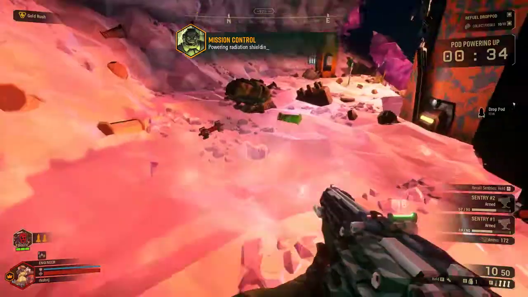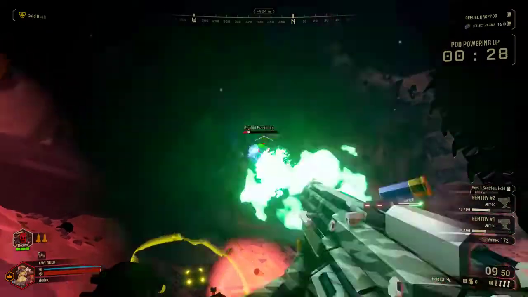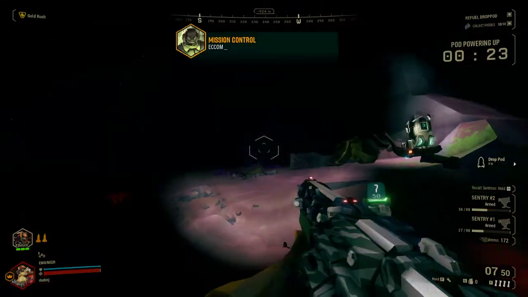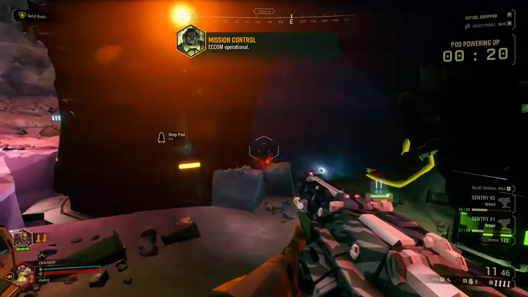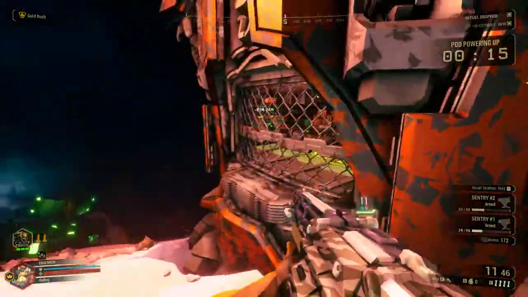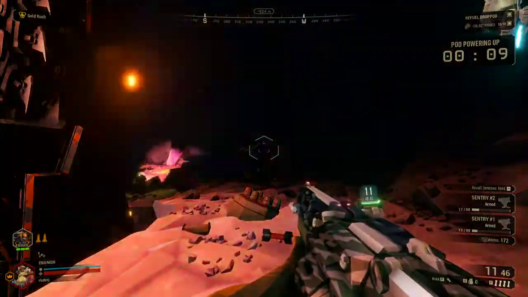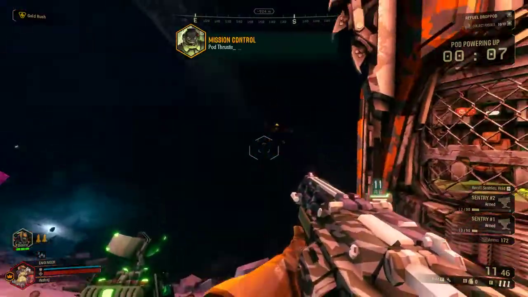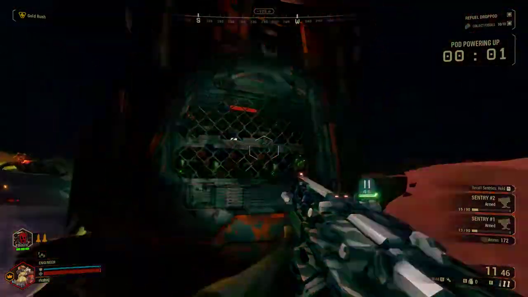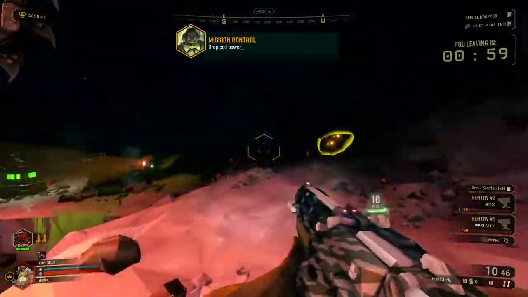Powering radiation shielding. Sticky grenade noise. Let's show them some pain! Ecom operational. I don't know what ecom is. There's the door. Come on. Pod thrusters calibrated. Oh, that's a good sound. Drop pod powered up and ready to leave.